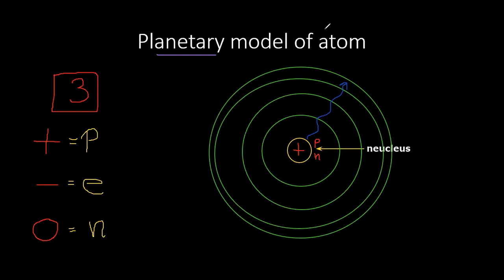Now the electrons are moving in particular pathways. Some electrons are moving in this pathway only, other electrons in that pathway. Likewise, electrons are moving only in these pathways. An electron in this pathway cannot move to that pathway because the energy levels are different. If this electron moves to that pathway, it needs to have more energy.